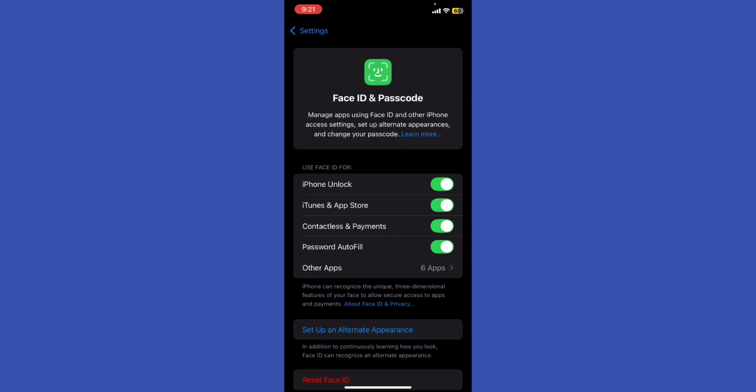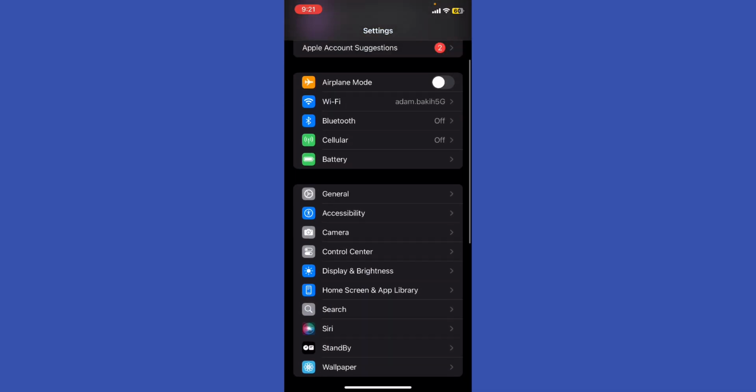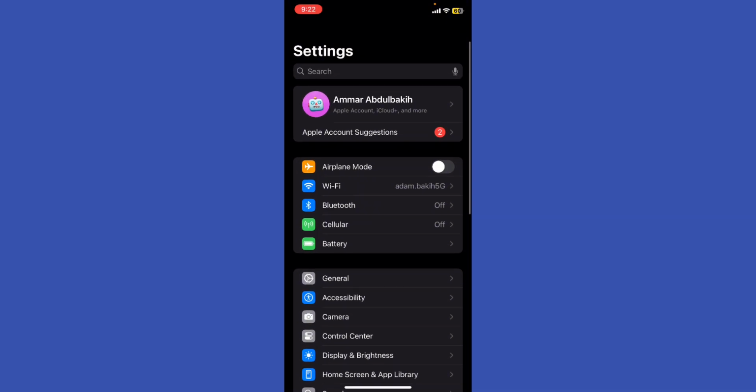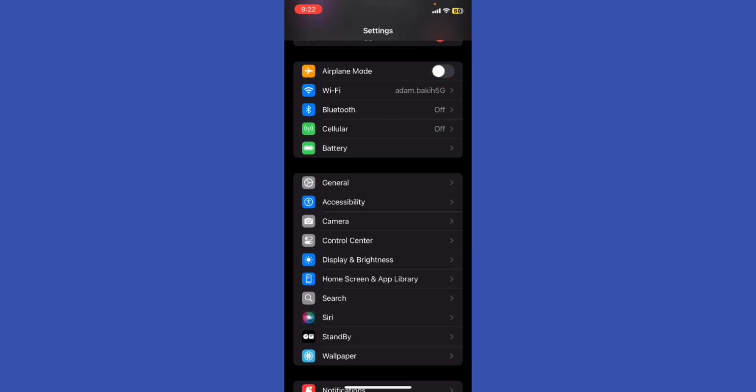Okay. Next, generate a strong password when signing up for a new account. iCloud Keychain or password apps suggest a secure password. Tap or select strong password when you're signing up for a new account on a different platform. Okay, and ensure all devices are signed into the same Apple ID for seamless password access.